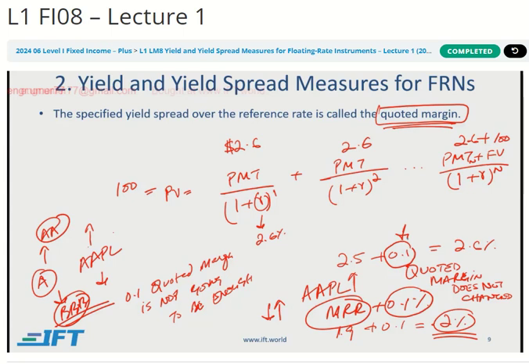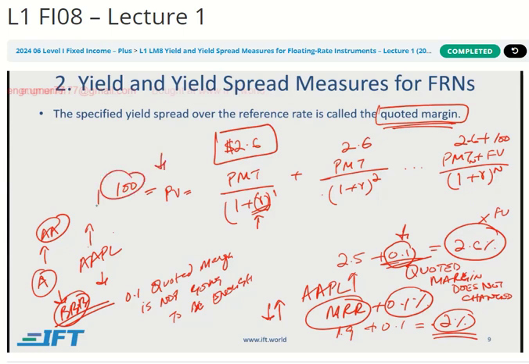Which means even though the payment amount will not change, because the quoted margin does not change, and the payment is calculated based on the benchmark plus the quoted margin multiplied by the face value, the discount rate will change. The people will require a higher rate, and the discount rate will definitely go up. And if the discount rate goes up, right, the present value comes down. And this is what you have to appreciate, that the reference rate going up or down makes no impact on the price of this instrument, right?